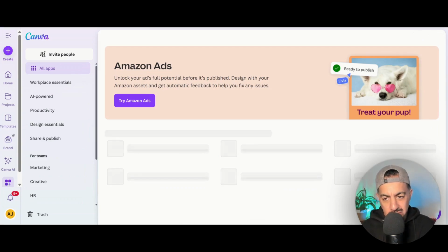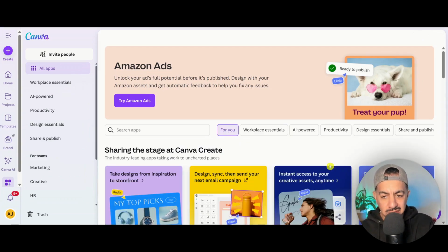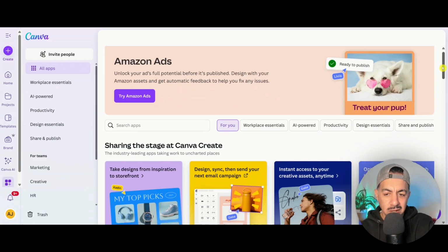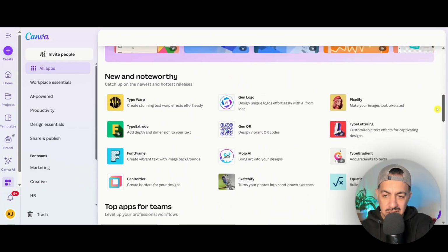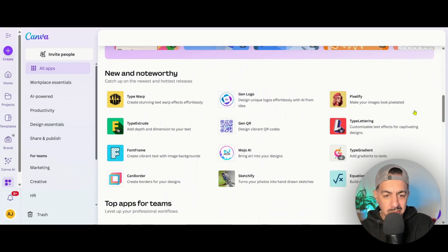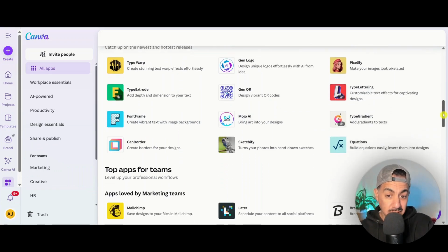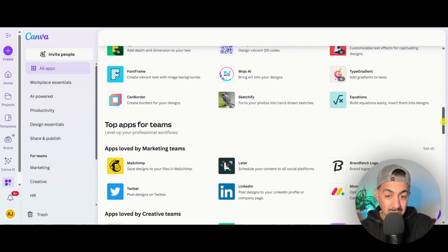If you didn't know already, Canva has so many different apps that you have access to, right? And you can see them here. From apps that can create QR codes to different types of customizable lettering, font frames. And font frames, with Etsy, you can sell some font frames.